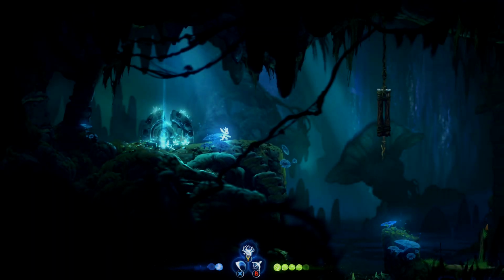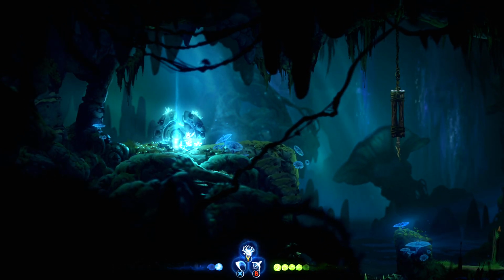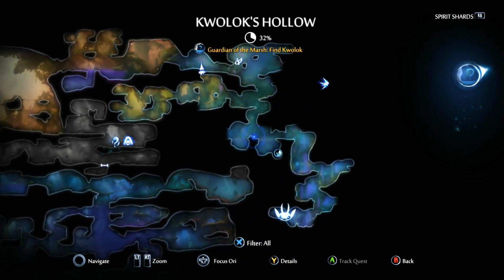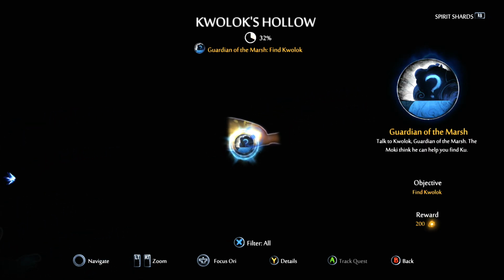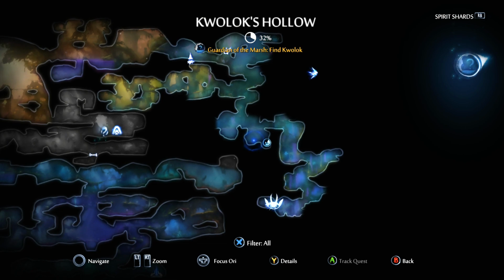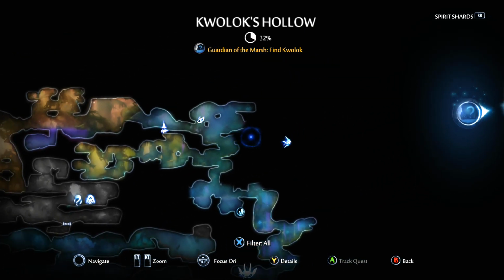Alright, we are back in the game, and we are going to continue moving along. I collected what was inside this object here, and it just gave me some currency, but there is a lot of stuff on the map that I feel we need to explore right now. So instead of continuing to advance through Kwolok's Hollow so we can get to the Guardian of the Marsh, what we're going to do for now is go on exploration cleanup mode, is what I'm going to call it. So we are essentially going to be wandering around, potentially looking for new things, but also going back and seeing the things that we missed.